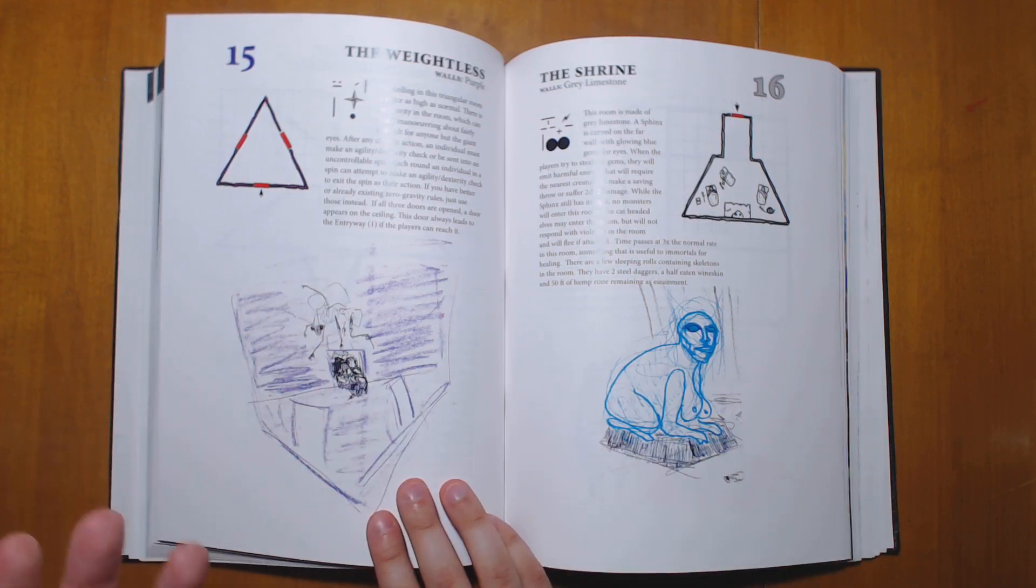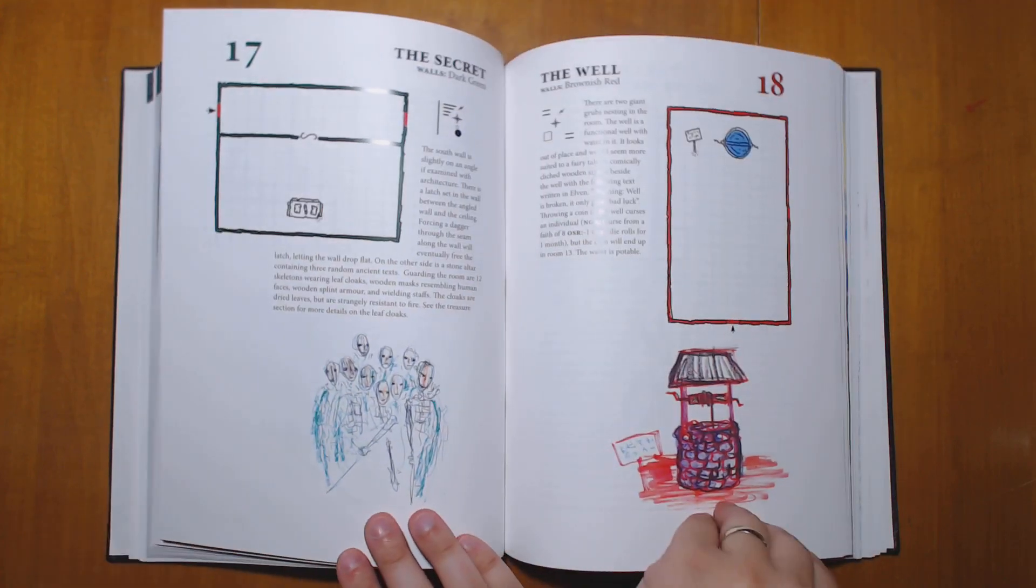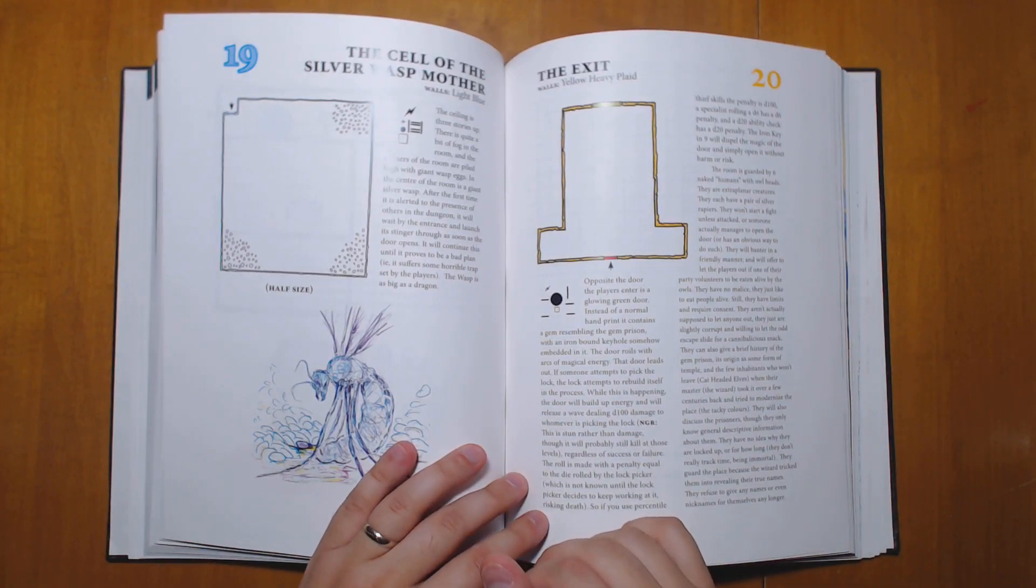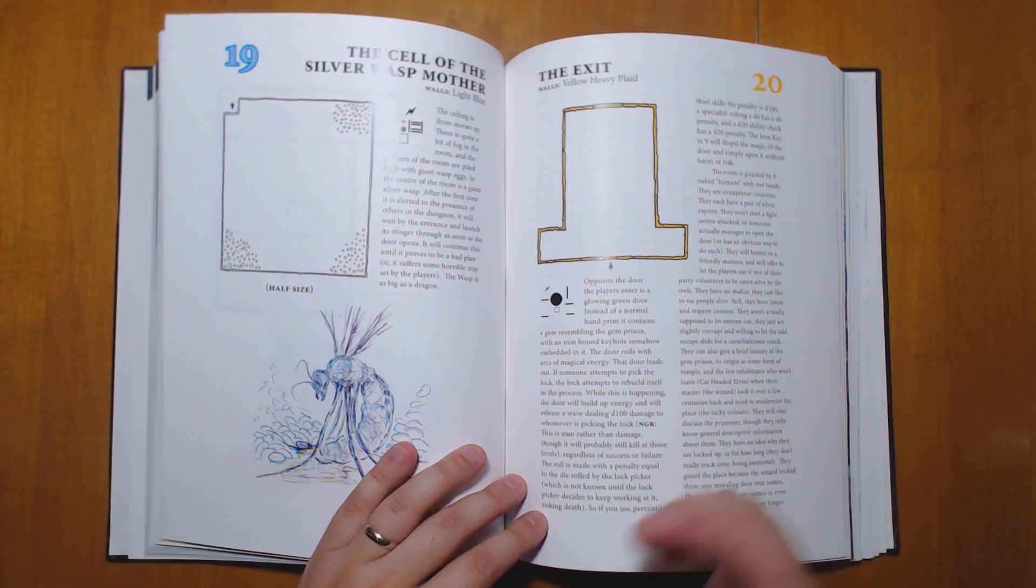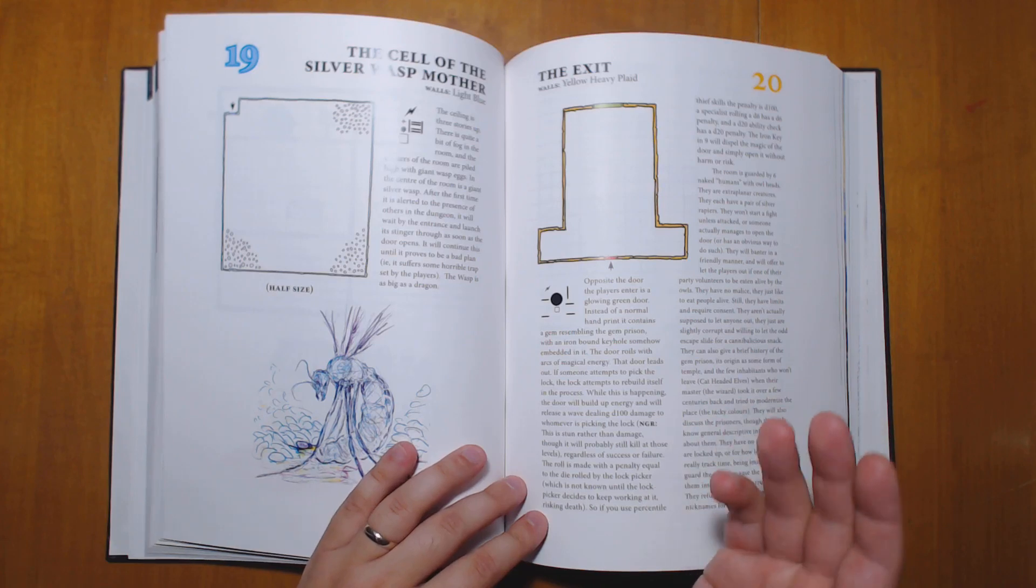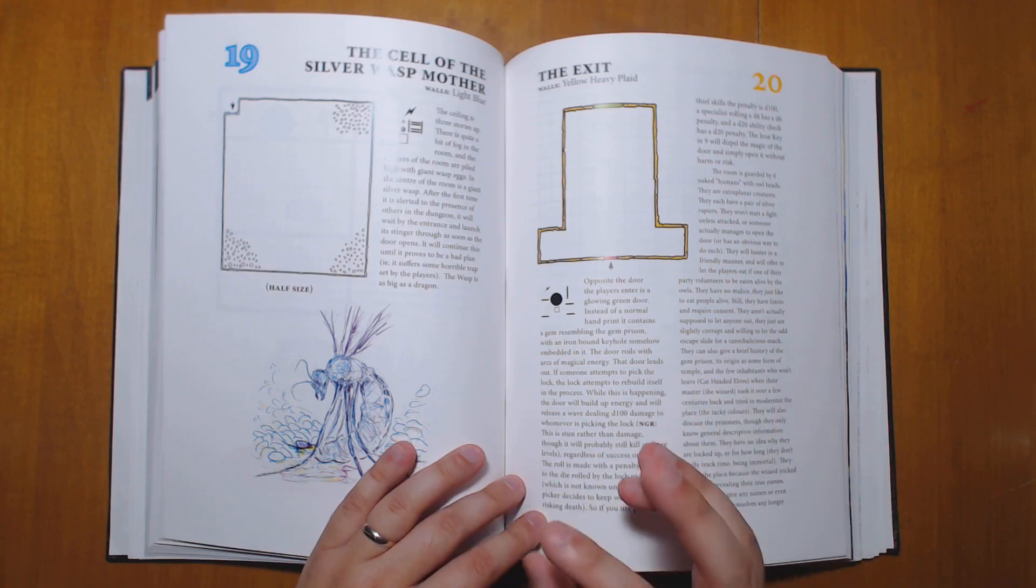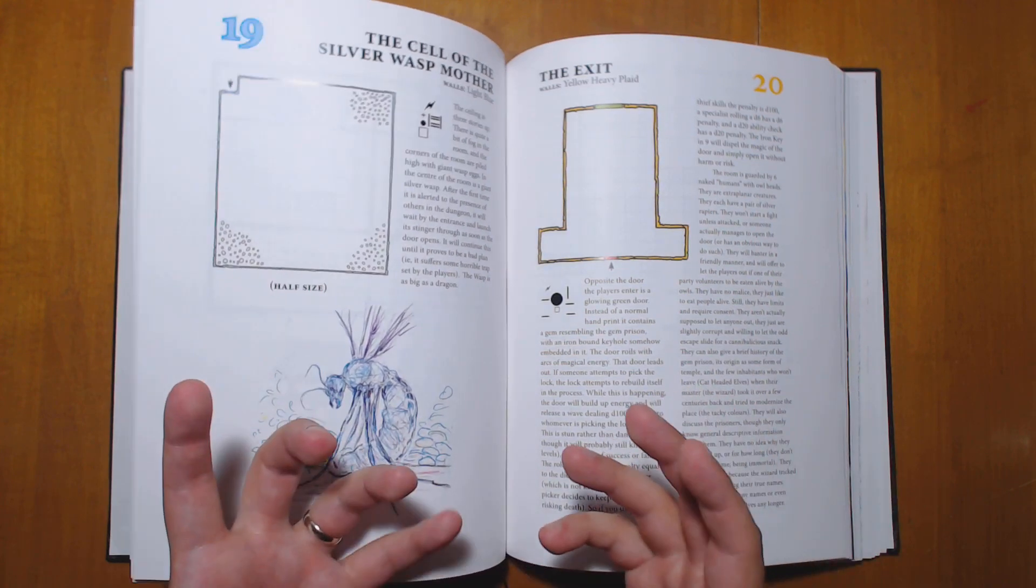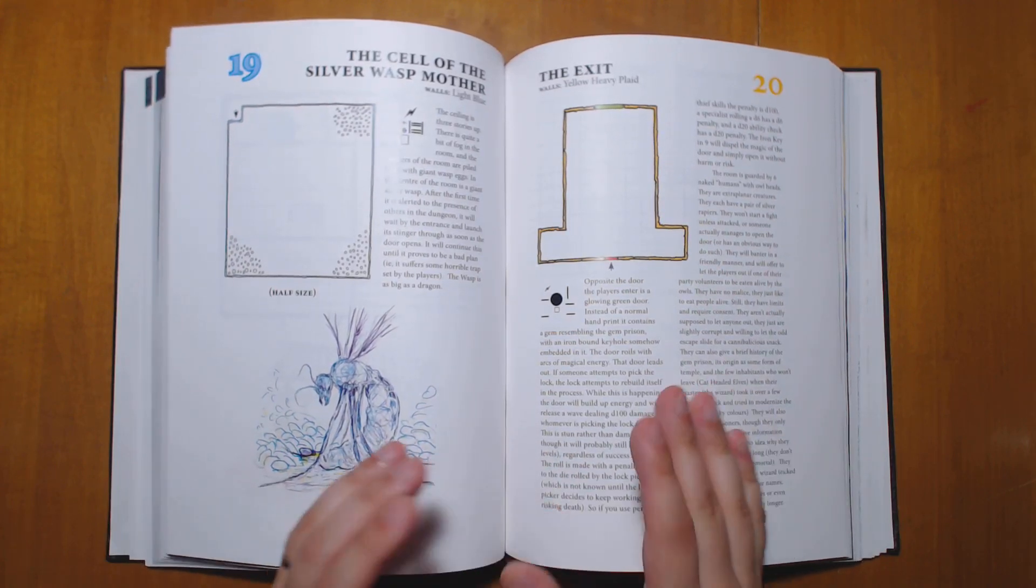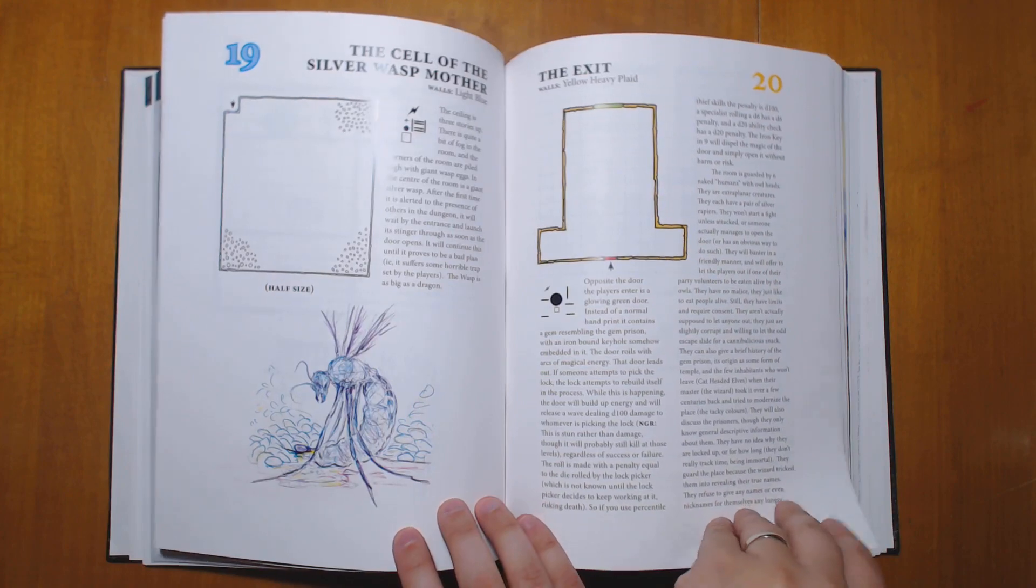As you can see, all of the art is done by Scrap Princess with a very distinctive style. And I think it fits the environment really well. The exit is less tricky than I would have liked. Basically, you can find a fairly obvious way out once you find the right items. Or I think you can use a lot of brute force if you really want to, although that's not really advisable. It might be a great idea to read this and come up with some other tricky problem that they have to solve. Perhaps configure the rooms in a specific way or something like that if you want to add more of a puzzle element to this. Really, if you explore the whole environment very thoroughly, you're going to be able to get out eventually. I don't think players can be stuck there forever.